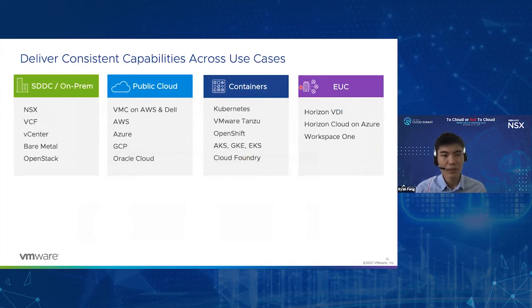Okay, so looking into some of the capabilities coming from NSX ALB, this provides you with a more comprehensive view into what exactly RV can provide. Starting from the left, if you have an on-prem vSphere environment, for example, RV is integrated directly into NSX. That's why it's called NSX ALB. So if you actually purchase NSX, you will get a basic edition of the NSX ALB coming together with your NSX purchase. It also comes together with VCF. That's a bit of a repeat because VCF itself includes NSX.